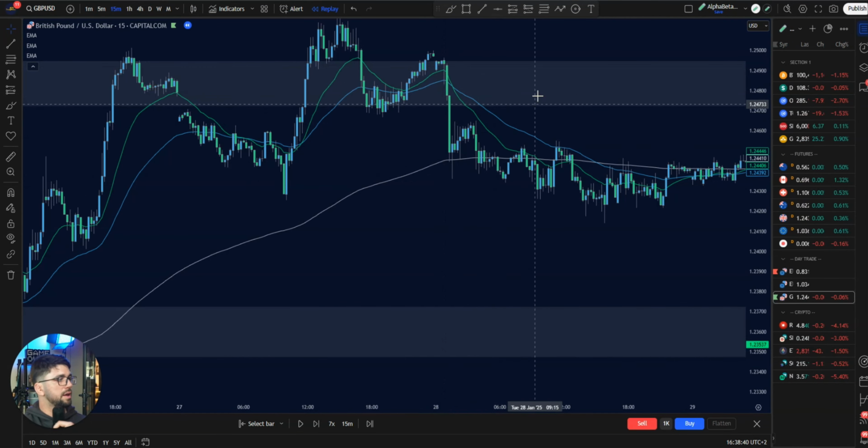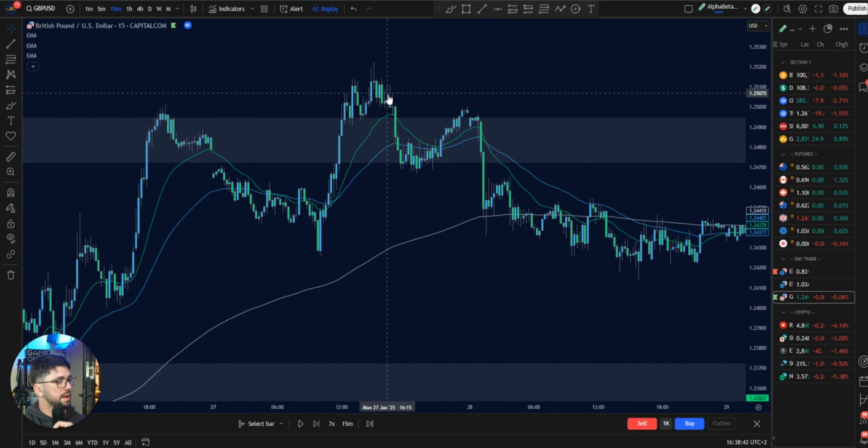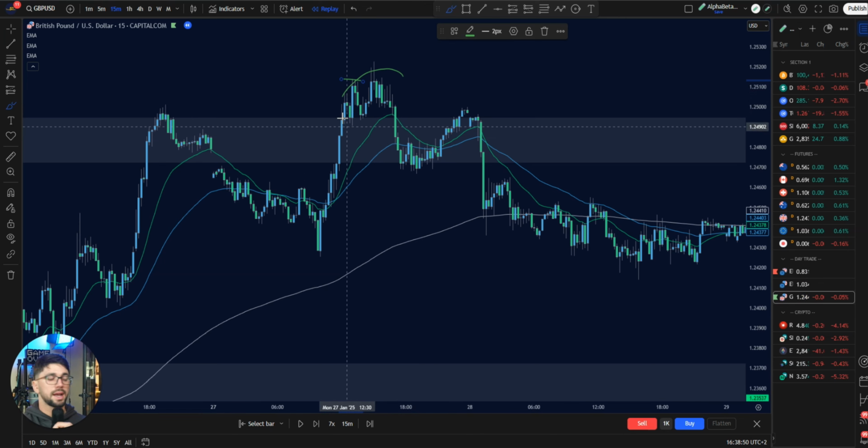Now if it's the other way around, you can look for something like that again. So you'd have price that is trying to break out of this level here. It's like rounded price action, just shows that it's starting to get really tired. Then you have a break in market structure, a retest. You have all of the EMAs starting to point down. You have a retest on the 50 and then continuation to the 200.